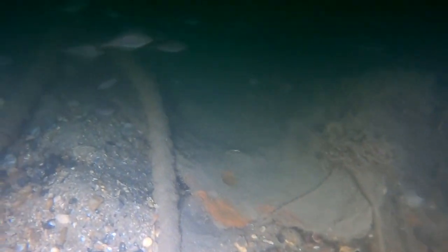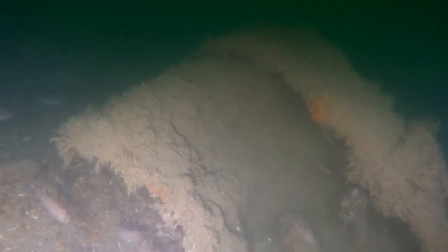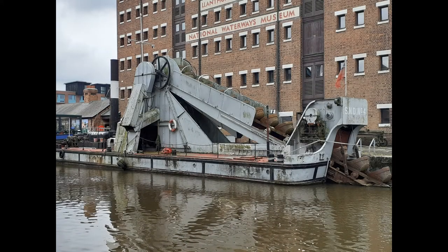In amongst all this net you do finally come across one of the buckets that the dredger would have used — going down into the silt, mud, or sand, whatever it was picking up. There's another more slightly crumpled bucket just coming into view. I haven't got any pictures of the Leaven, but when I was out and about up in Gloucester I came across an old steam dredger. You can see the buckets going down into the water, and it's got that large wheel at the top — and you'll see something related to that next in the video.